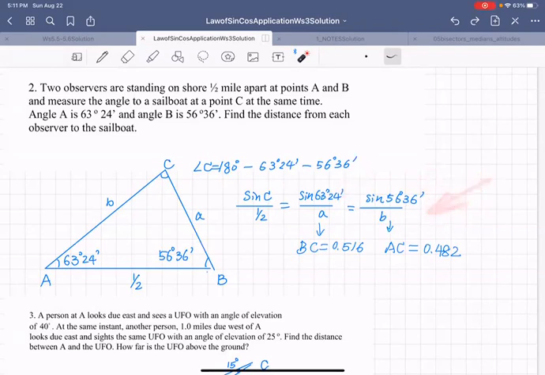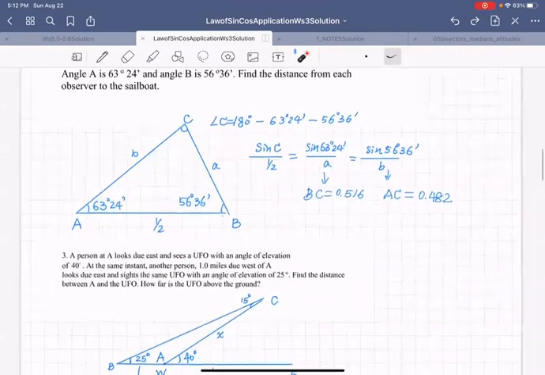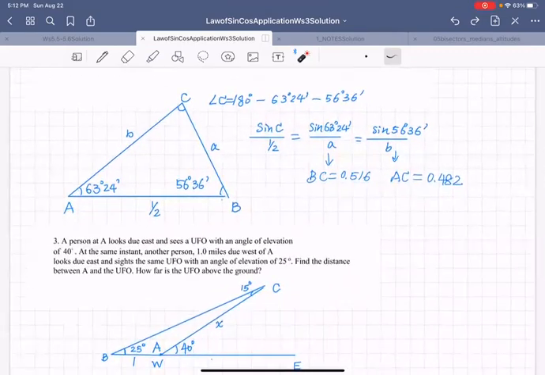Any question for number 2? Students have any question for number 2? No question? No question, we will move to number 3. All right. The answer is this. This is the answer. So then you see the answer here?